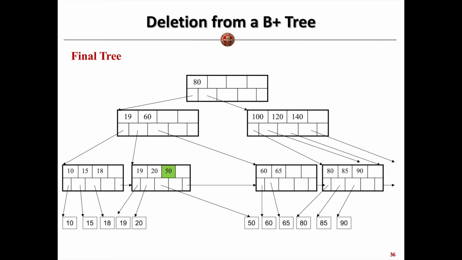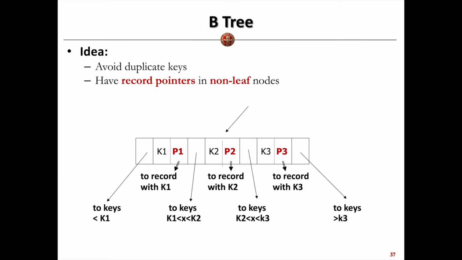B tree is very similar to the B plus tree. However, it redefines the data structure of the nodes. So in the B tree, we will introduce a new data structure for the nodes. In the nodes, the organization of the information will be very similar. It also contains the keys as well as pointers. However, for the pointers in the B tree, you have two different kinds of pointers. One pointer is pointing to the concrete data tuples, and one pointer is pointing to the children nodes.